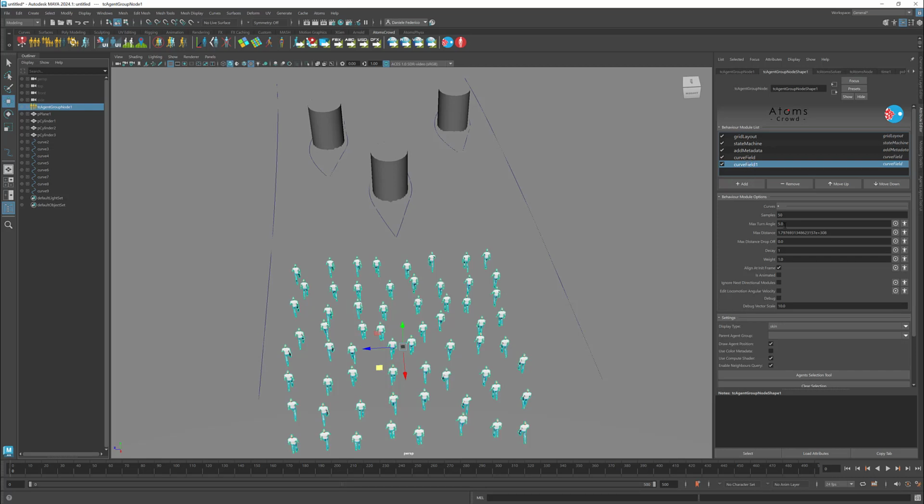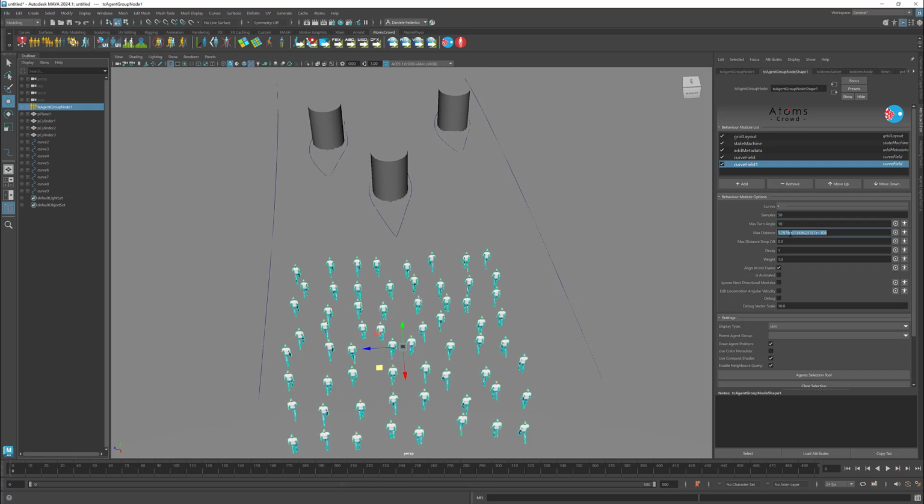If we say 5 for the max turn angle on this curve field, it means that basically we're overwriting exactly, in some cases, the result. We could be overwriting exactly the result of this other curve field here. So what we want to do is set a higher value so we are able to turn away from this obstacle here.